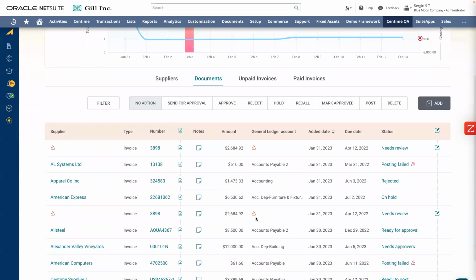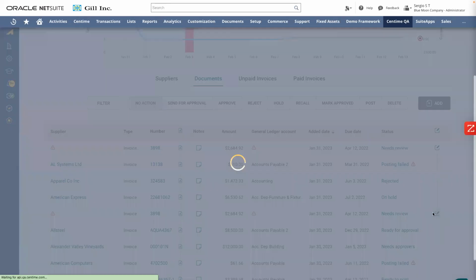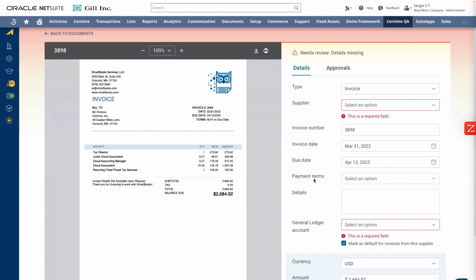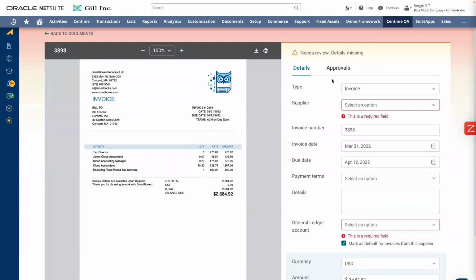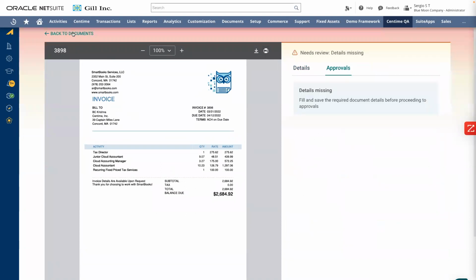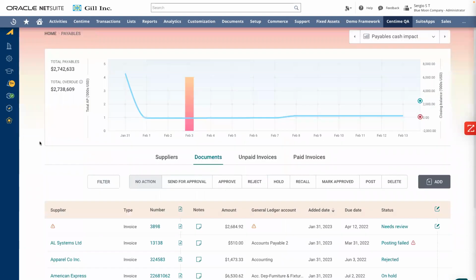Or vice versa, maybe one that, hey, the image quality from the image that we captured isn't 100% the best. We need a manual set of eyes to come make sure that we're going to post this invoice in the right place after we send it on through the approval journey. So kind of the first step of the process is going to be getting necessary approvals, posting that invoice to NetSuite, and then taking it on that payment journey.